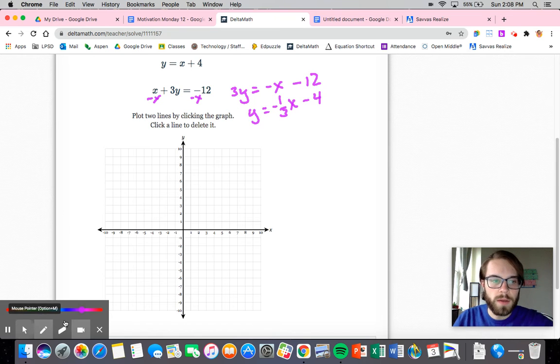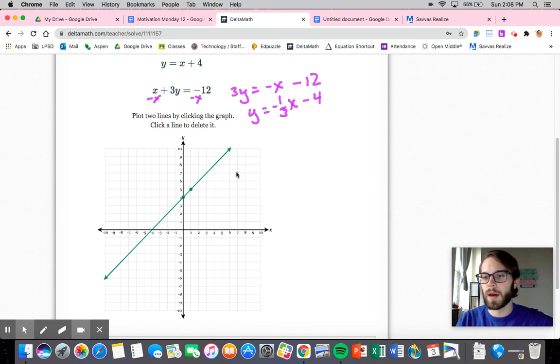All right. So now we have to graph our lines. This one we have starting at 4. We go up 1 and then over 1, and we have our line. On Delta Math, which I'm using, after you plot the 2 points, it will automatically make your line. If you are using Desmos, if you type that in, it'll work. On Desmos, it's actually super easy because you just type in whatever you're given and it'll give you the graph.